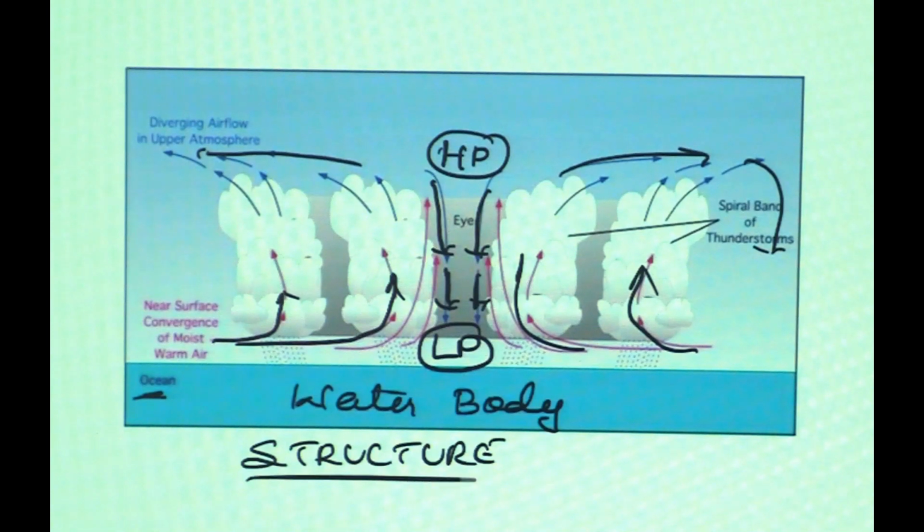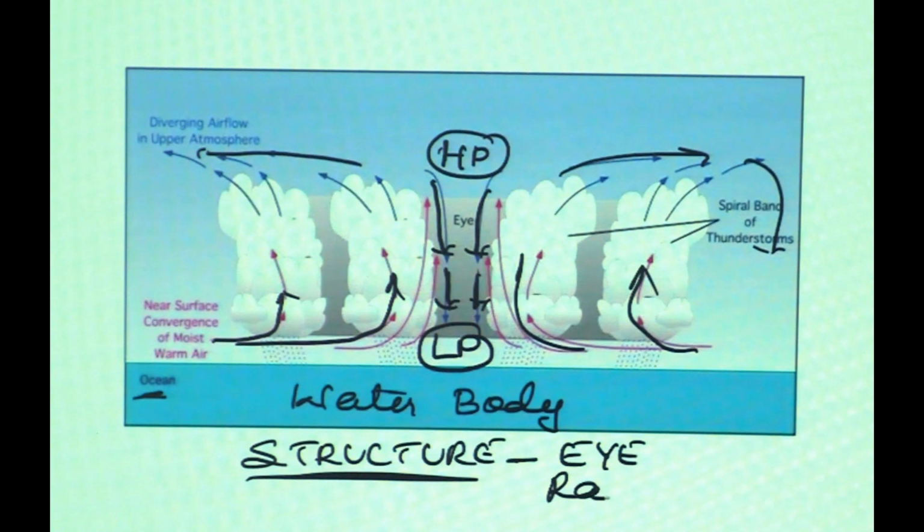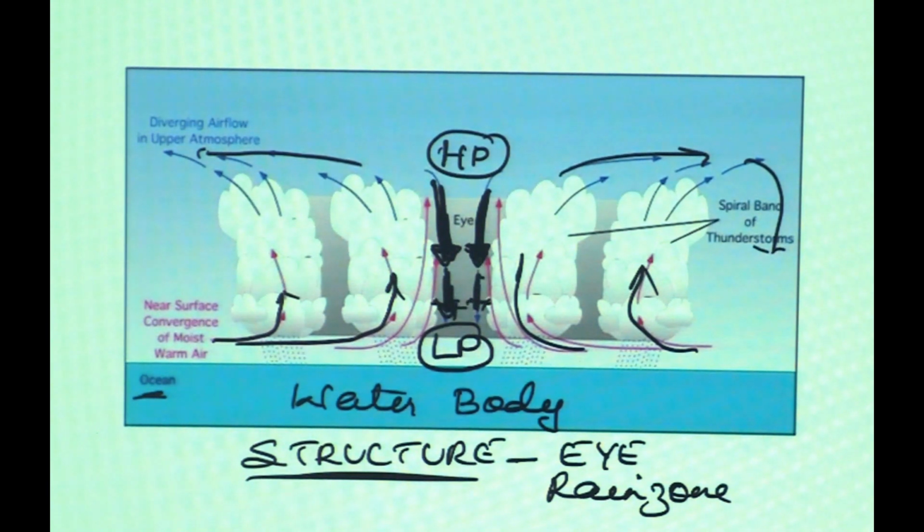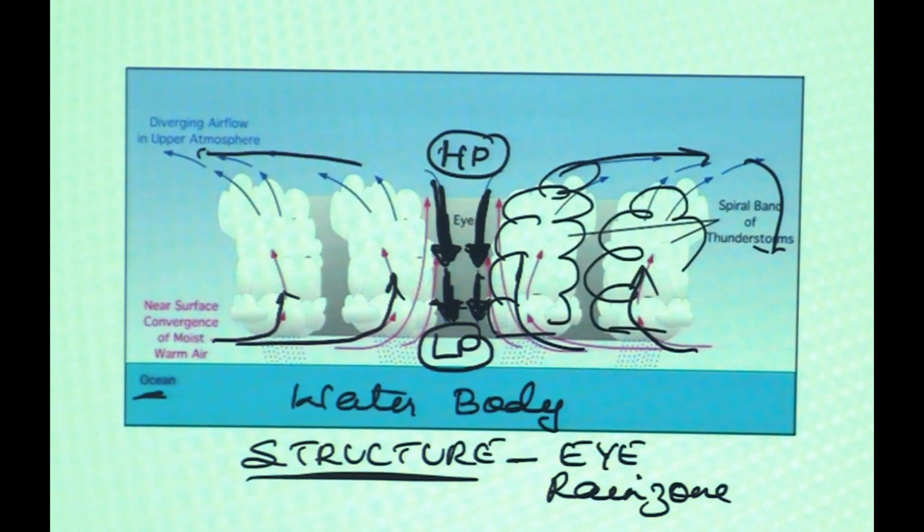So how many structural constituents are there in tropical cyclone? It is eye and rain zone. What is the eye characterized with? It is characterized with highest temperature, lowest pressure, warm anticyclone developed in upper air that will generate divergence. It will have a weak subsiding air column and will have surrounding the eye the cumulonimbus and cumulus cloud causing heavy precipitation. Don't miss to see the rain zone here.